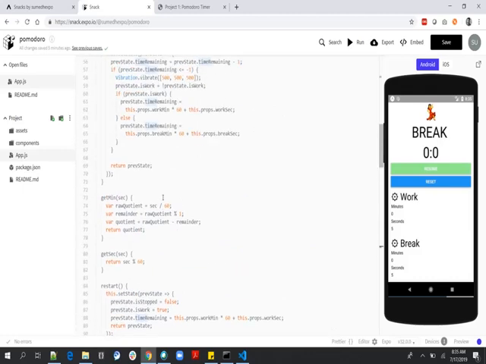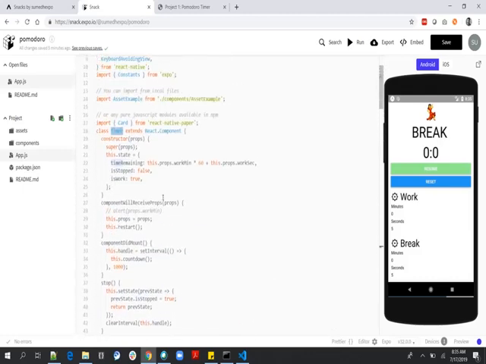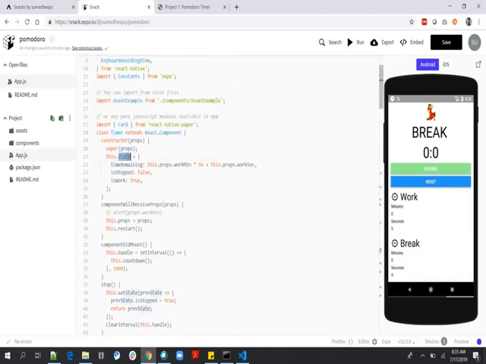So this is the state of the timer, which contains the remaining time, which is calculated by default as the work minute plus the work second converted into seconds, and then another boolean flag which indicates whether it has been paused or not, and another boolean flag which tells us whether work is going on or a break period is going on.